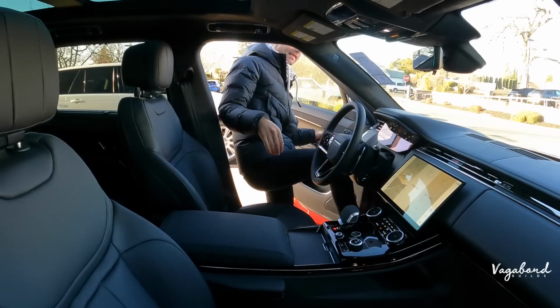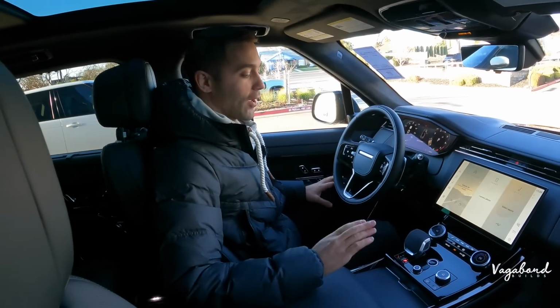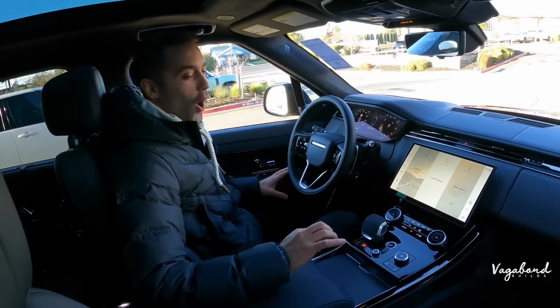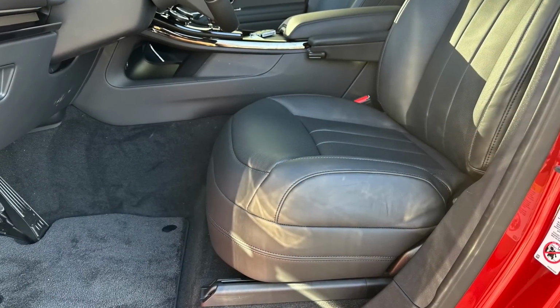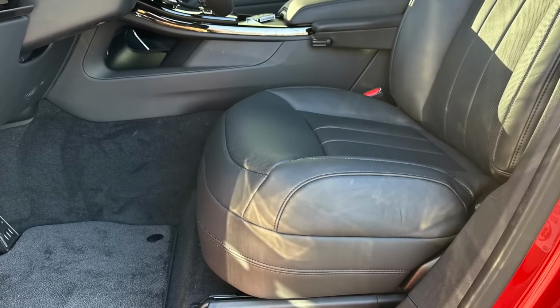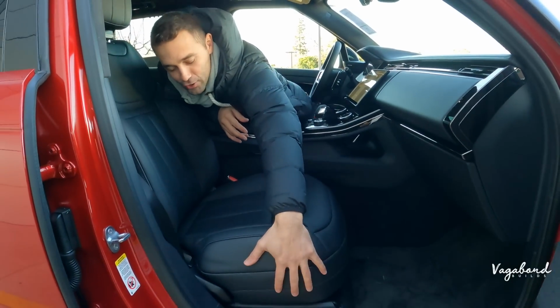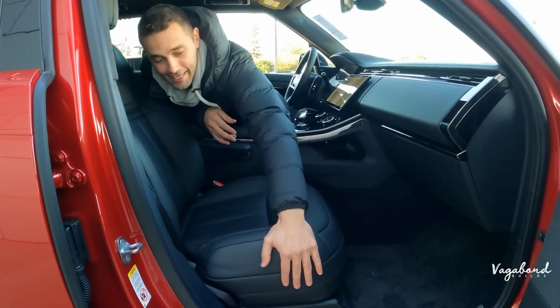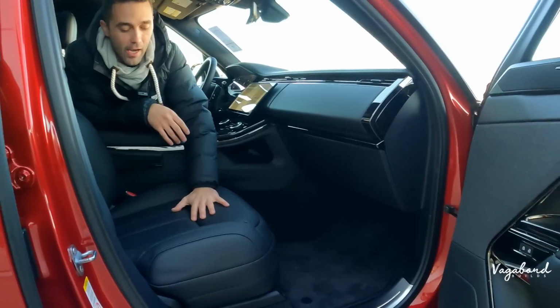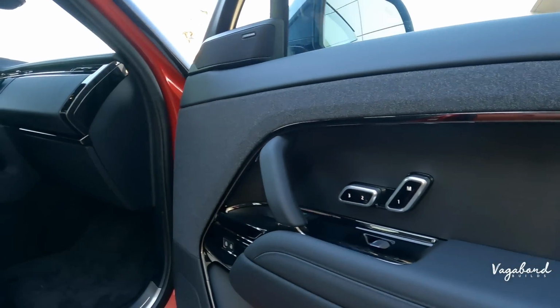And let's go ahead and jump inside this car. And right off the bat, everybody, I'm just gonna tell you guys, these seats are amazing. They're literally like a lazy boy couch themselves. Perforated leather with electric controls, but oh look, the electrical controls are no longer here on the newer body styles. They are on the door panels, okay? Kind of reminds you of a Mercedes look, right?